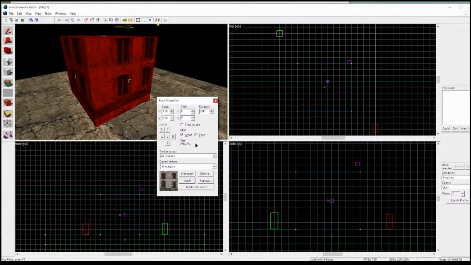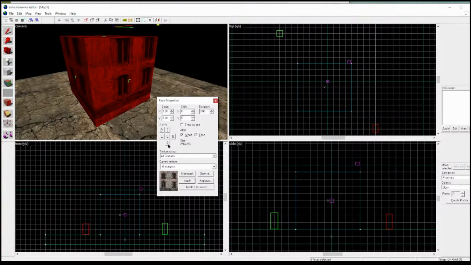Okay. The other option it gives you, treat as one. You could treat everything as one object, and it'll try to evenly wrap something together. That's really good when, for instance, a wall has been broken up into different pieces, but you still want it to be one wall, look like one wall. So that's when you would use treat as one.